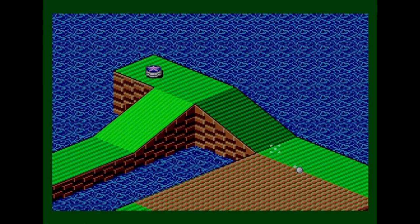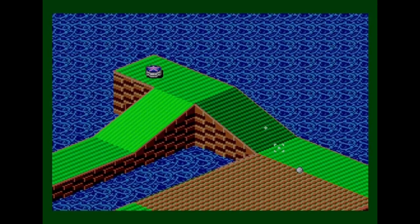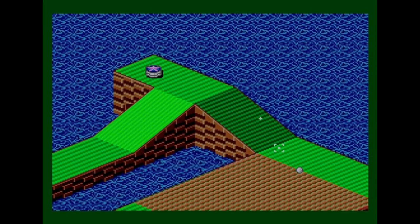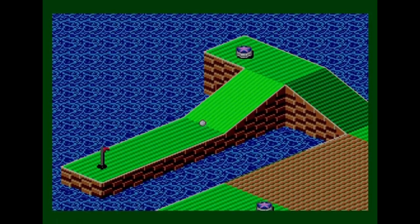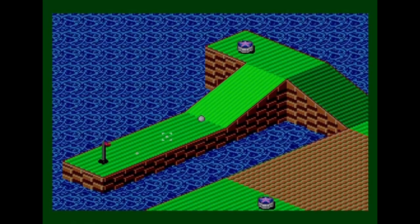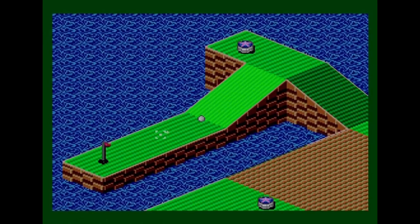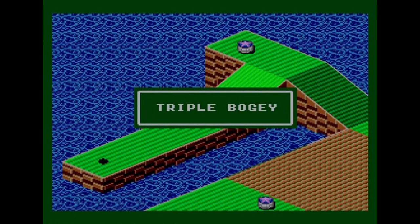While playing, let's talk a little about the graphics and sound. The graphics are pretty simple — there's only so much you can do with a golf game, and they probably could be a bit better given it's the Master System, which is reasonably powerful. They do the job though. The water animation is quite spectacularly bad; everything else is fairly bland. The ball hits the wall perfectly, bounces down the slope and almost goes straight in the hole.